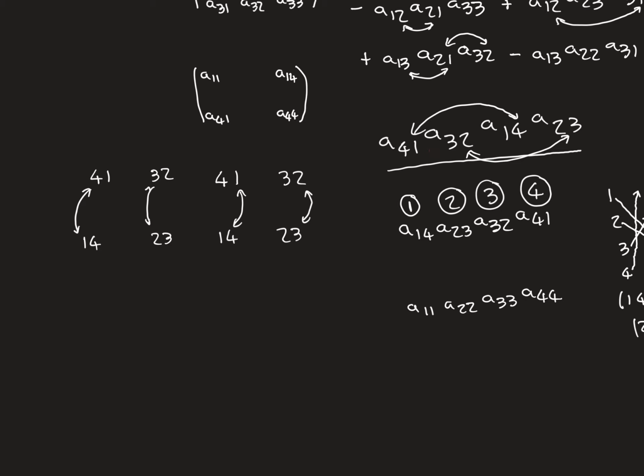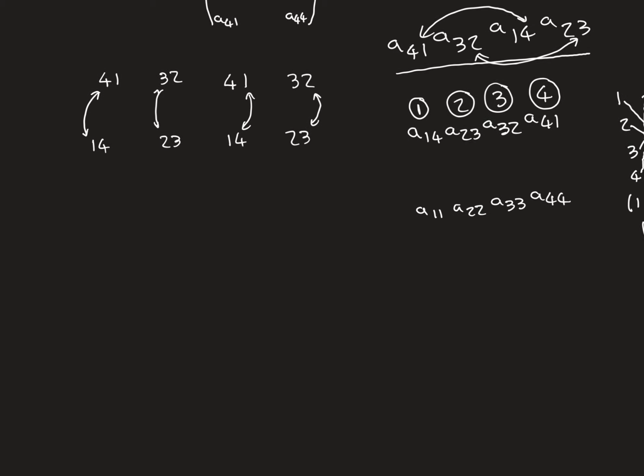It doesn't matter. You're always going to get the same answer as to whether it requires an even or an odd number of switches, and therefore you're going to get the same answer for whether you need a +1 or a -1. I'd just like to do a more complicated example, because this one is really beautifully simple when we've just got these 2. It's really obvious how it corresponds here, but in the general case it's more complicated.